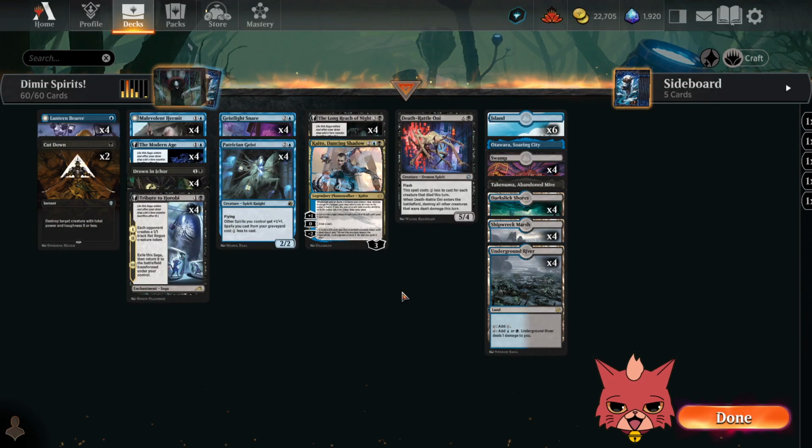Alrighty guys, we're back for some Dimir Spirits, and this is a March of the Machine: The Aftermath Standard brew. We're gonna go over the deck, then hop right into some ranked.